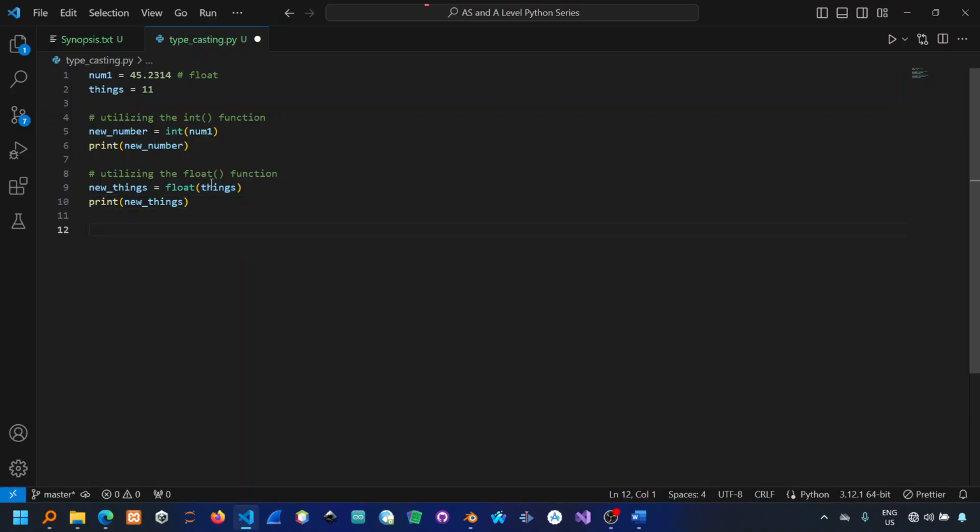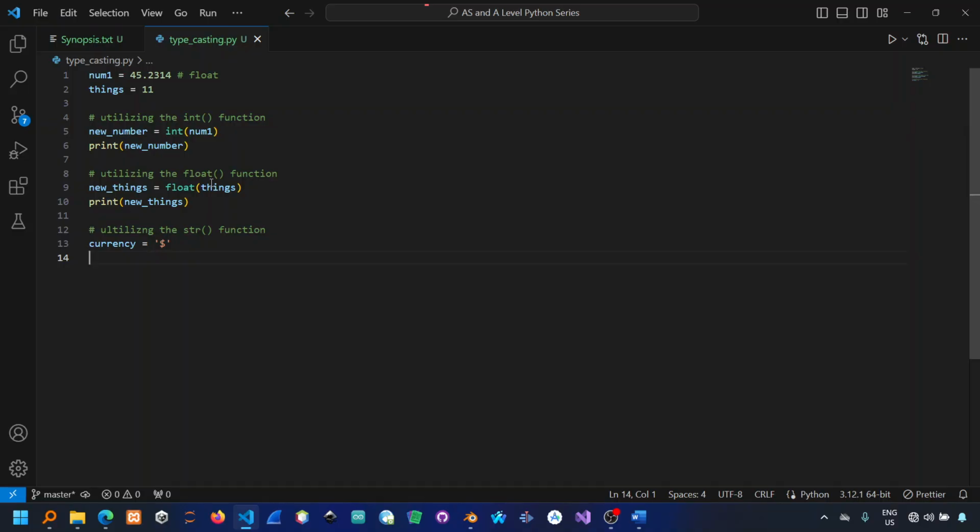Then maybe let's go ahead and try and convert from a character to a string. So in order to do that, we utilize the str function. So let's declare a character called currency, and maybe we can put a dollar sign, because we use the dollar in Zimbabwe. Then I want to cast currency from a character to a string.